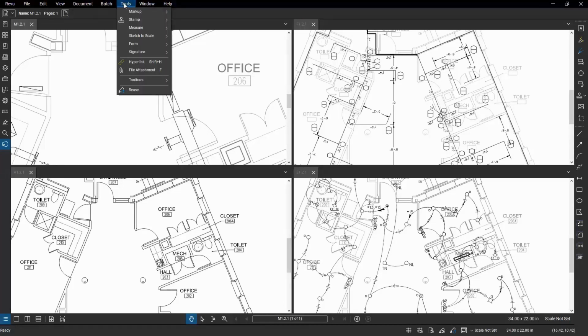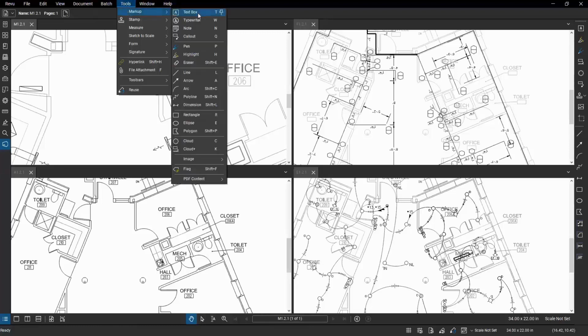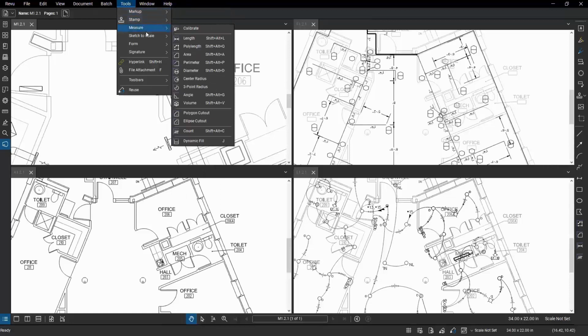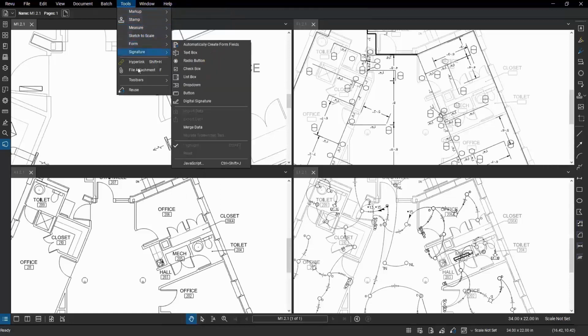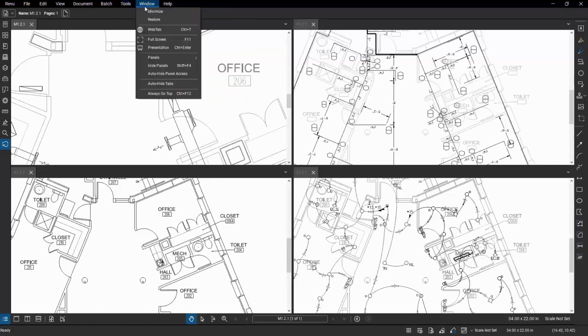Underneath tools, and again, next week we'll be going into great detail on all of these, are markups and stamps and measure, sketch to scale, forms, and various things like that. And underneath window is where you've got access to the web tab. Again, you don't have to right click and go to web tab. You can just go to window and go to web tab.